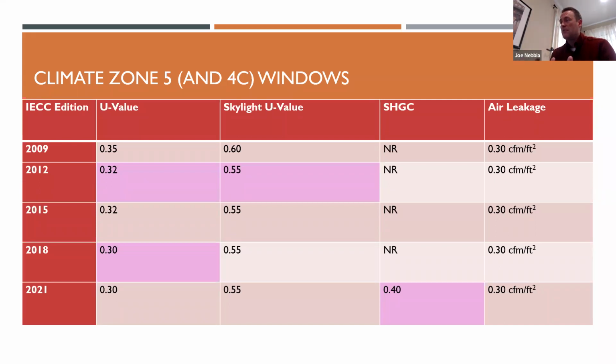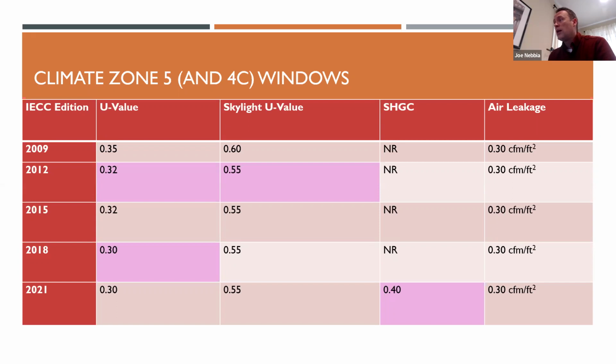In fact, there was some thought that maybe in Climate Zones 5 and up, solar heat gain might be good if you're doing passive solar design. The prescriptive path, again, there's other paths around this if you want to still do passive solar design with high solar heat gain, but the prescriptive path caps you at a 0.40 for that window now. The argument, at least, is that homes in Climate Zone 5 benefit from a lower solar heat gain coefficient overall. So that's something to keep in mind. If you're building in Climate Zone 5, you've got a new requirement there for the first time.